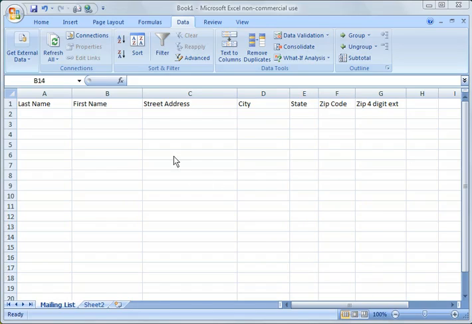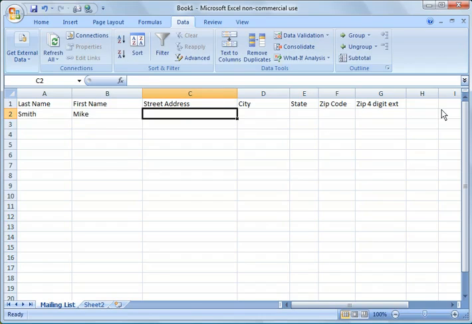Okay, so jumping right in here, I've created just a basic template. In this case, we're creating a mailing list. So this might be where you're collecting information from somebody, or you're having someone do data entry, and you just want to make sure they conform to appropriate standards and defaults. So for example, I'll start to fill this in and show you an example where we might use a list and data validation.